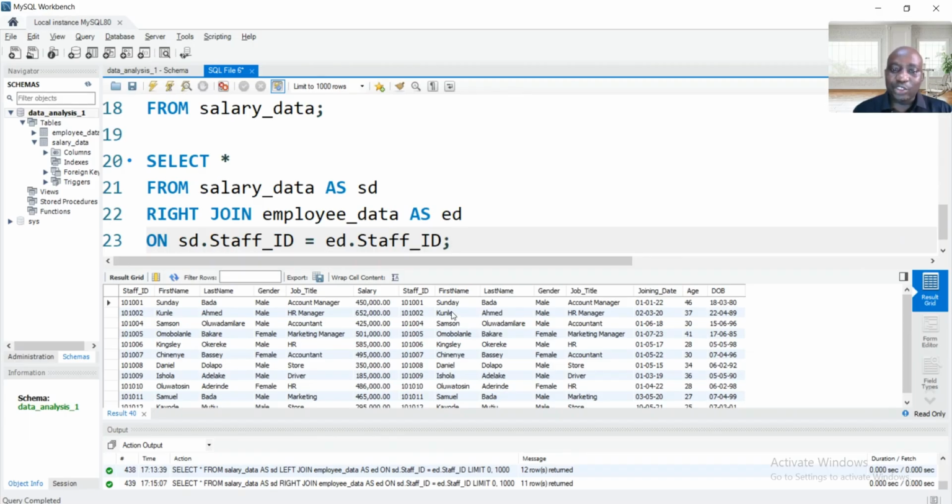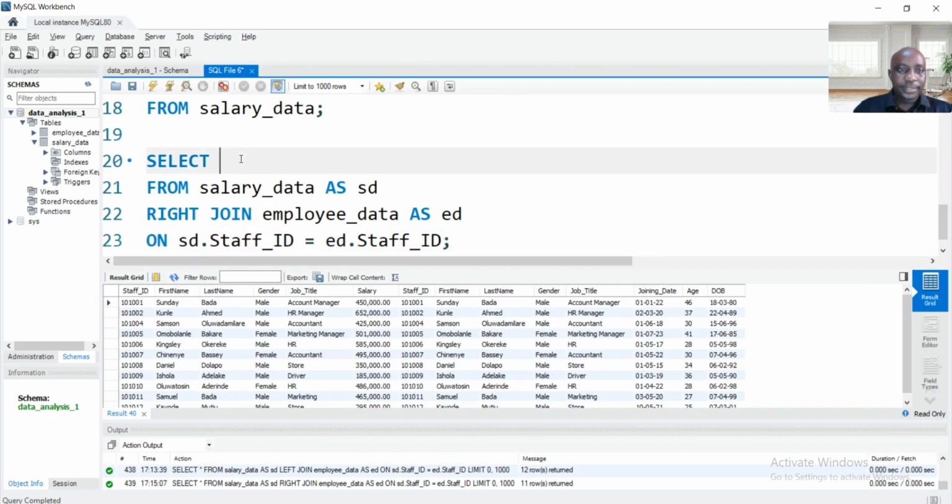Based on the right, it pulls out the information that matches up with the left data. Since we don't have any data for Saheed Balogun at the right, it didn't include it from the left side, the salary data. That is it.